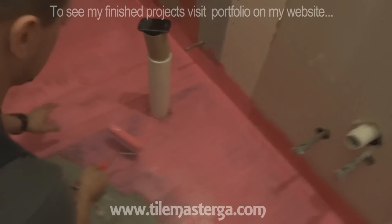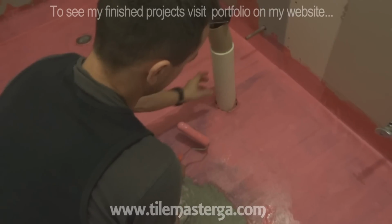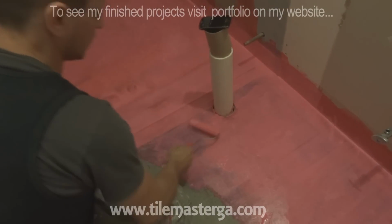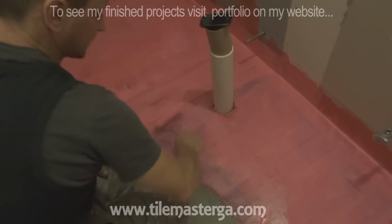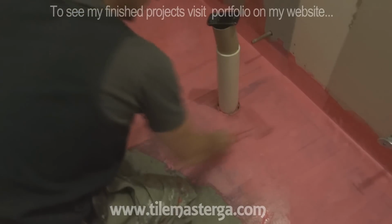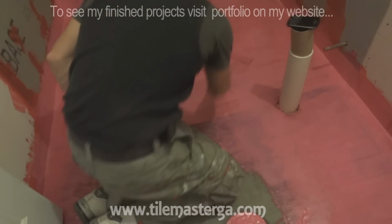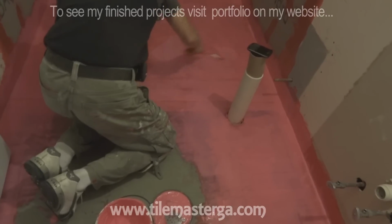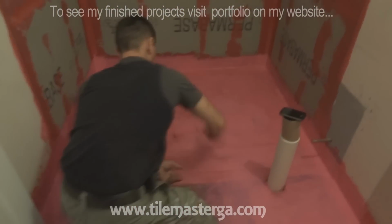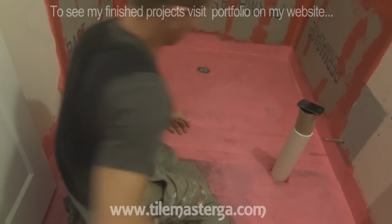Here regarding the toilet, of course we will have the tile work on top of this, and before finishing attaching this pipe, but this pipe is not attached yet, I will waterproof the hole from the inside with the same product. And later we'll waterproof it, of course, against the seams where the toilet sits, so water shouldn't really be getting over there, even if water will get that high. But yes, like I said, you apply this product with a spackle trowel or with a roller, a painter's roller, as you can see. Also works. So, several ways of doing it.